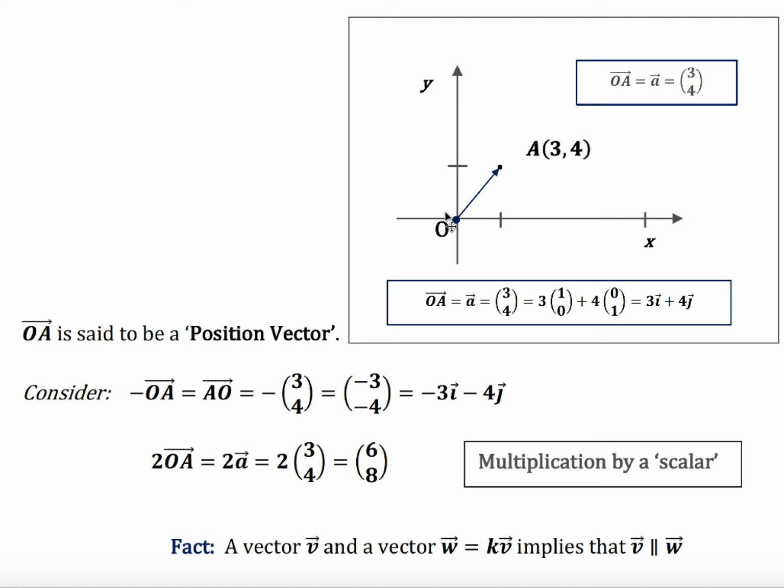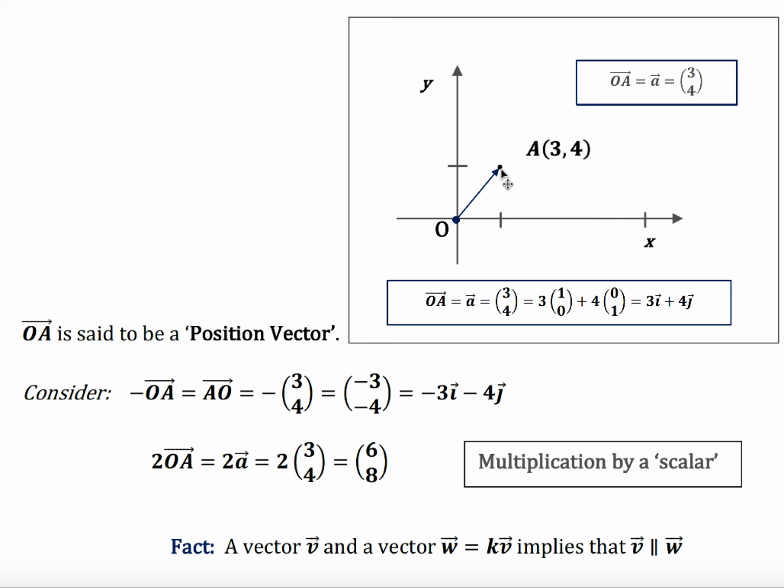A position vector is a very specific vector that's actually anchored right at the origin. So this vector here of 3, 4, I could grab it and move it to other places. I could start right here, and I could go over 3 and up 4 and have another vector that would not be a position vector. What makes it a position vector is it's anchored right at O, namely the origin. So we've seen all of this before.